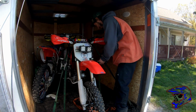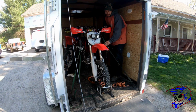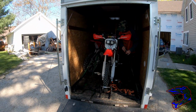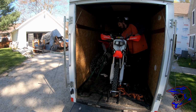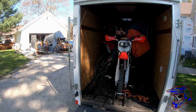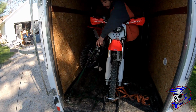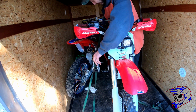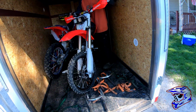Yes, sir. Oh, she looks good in there. She wants to come out. Good deal. I've been waiting for this day for a long time. It's finally together. It's looking pretty good. Rips pretty good. Needs a little jetting, I mean, for a Honda.